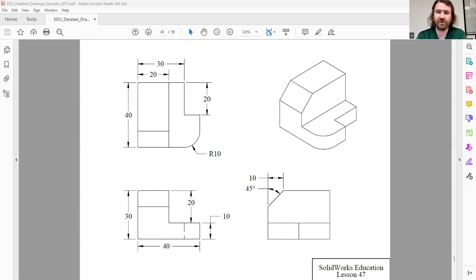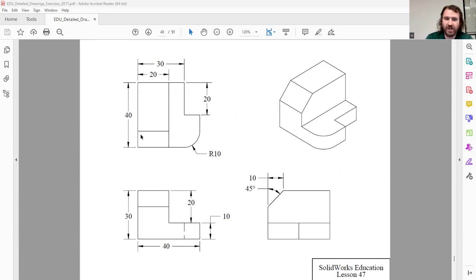So lesson 47 here is another stair step effect. Again, we're looking at the idea of what drawing matches the isometric as far as its visual shape, as well as the amount of dimensions that are given in the view of the drawing. So our top view is definitely visually the best, as well as dimensionally just slightly over the front view, but it's really the visual information and the curvature here and the basic shape that make the top view the best view to start with. Plus you have these two profiles here that are just going to be extruded different heights. So the top view is it.